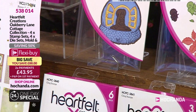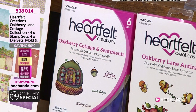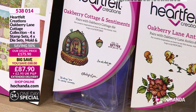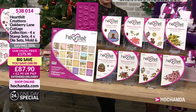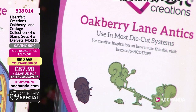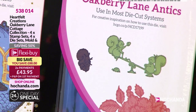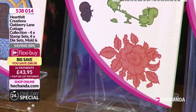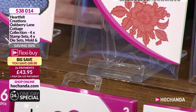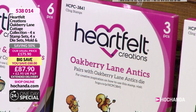You've got your dies, you've got your Oakbury Cottage — it's so cute. You've got your acorns, your squirrels, your florals. Four die sets, four stamp sets, your mould and your paper pad — for that price. It's an £88 saving. So if you missed out on this, now is the time. You're absolutely quids in because you're saving more than you're spending.